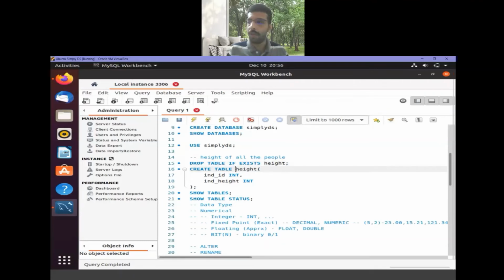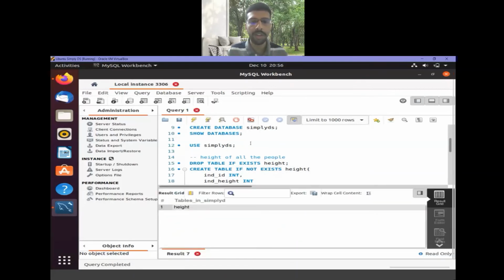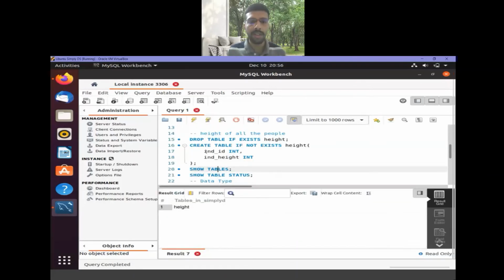Similarly here you can say if not exists, so that this table will be created only if it does not already exist. These kinds of things can avoid the common database errors that we will have. I will run this again, show tables. Okay, so again the table is there. So this is create and drop.